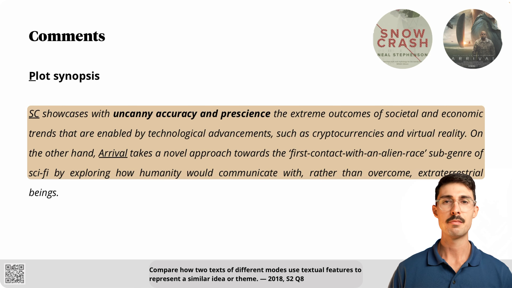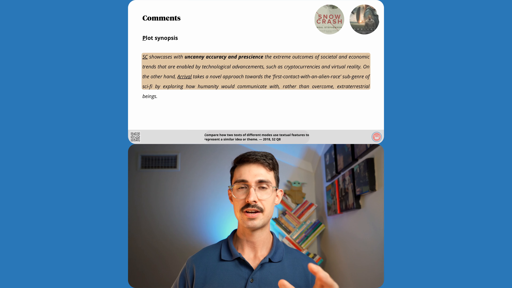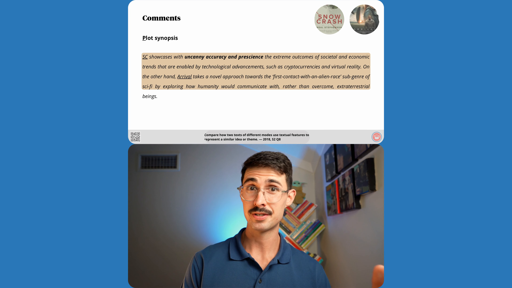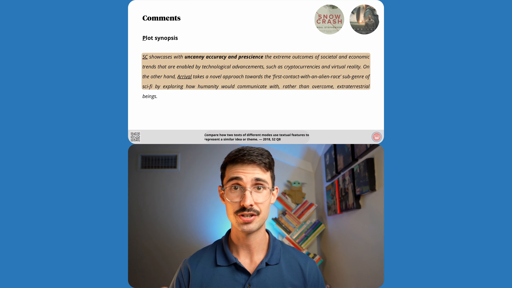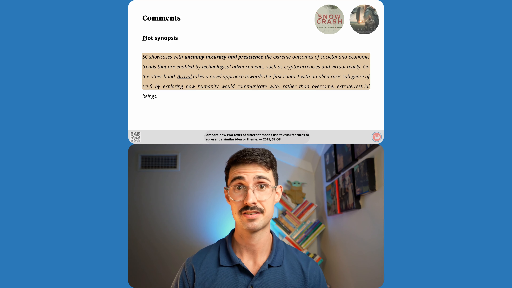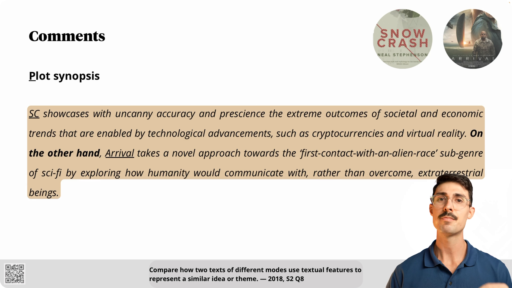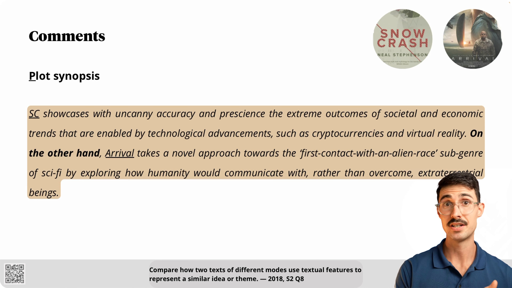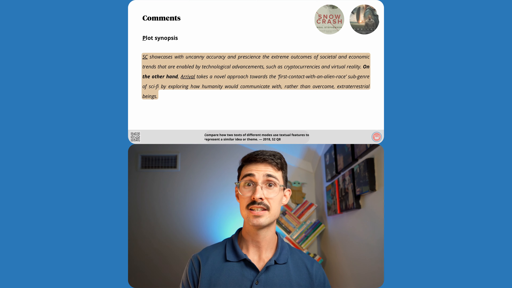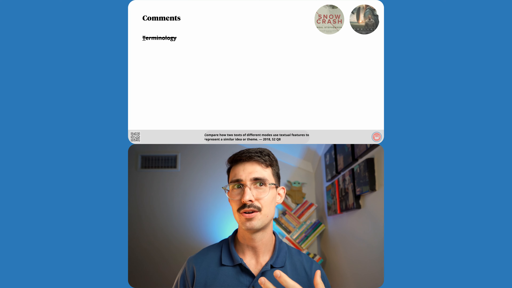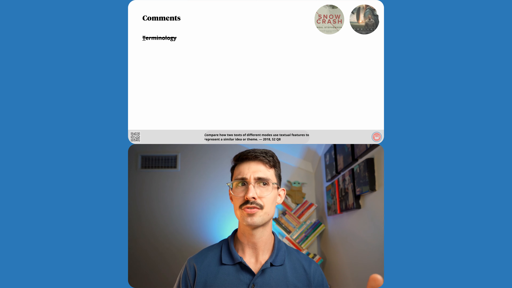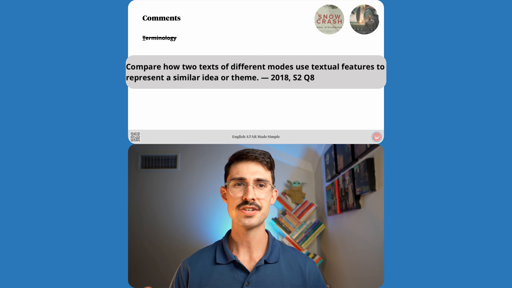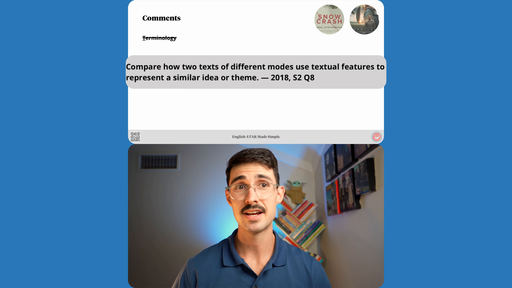Then of course we move to the plot synopsis. Markers would appreciate diction such as 'uncanny accuracy and prescience'. It's a great first impression. There is no reason not to have a great plot synopsis, especially now that you know you can memorise it and reproduce it every time you write an essay about this text. This transition phrase — 'on the other hand' — has the combined effect of indicating I'm going to refer to the other text and that the plot of the other text is quite different. Don't forget to use transition words like this in comparison questions. Then we have the terminology section — there wasn't any term in the question that I felt required elaboration that couldn't otherwise be addressed in a different element of the introduction. The question's wording is pretty straightforward, as is usually the case with comparison questions.